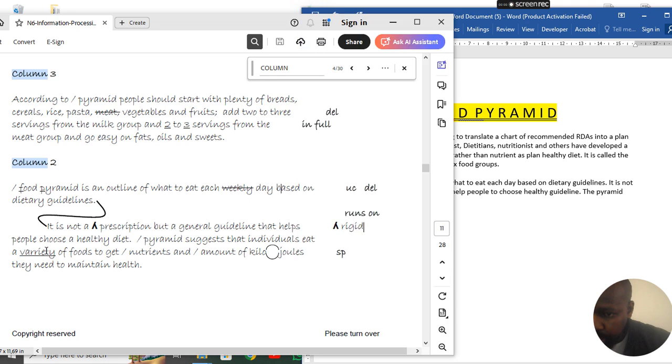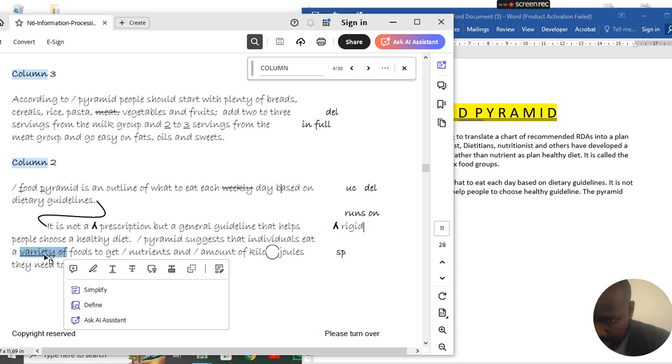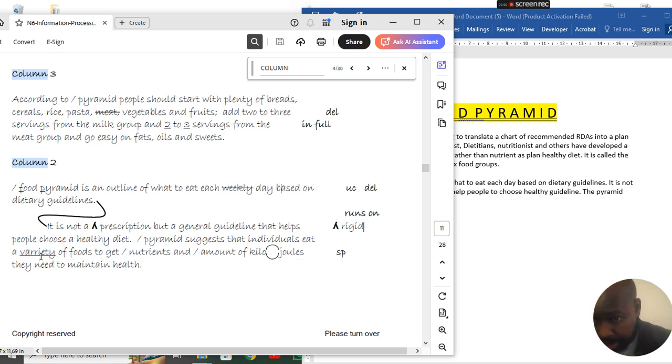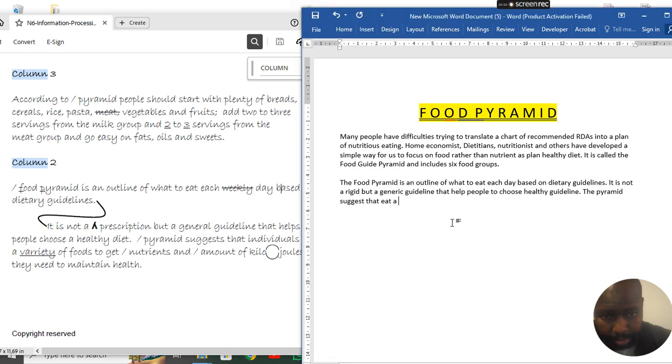Now this word variety has been underlined. Let's check the manuscript sign. It says we must check the spelling here. So the spelling of variety is wrong. So say a variety of foods to get.